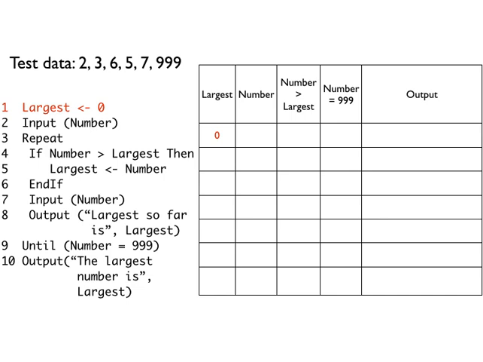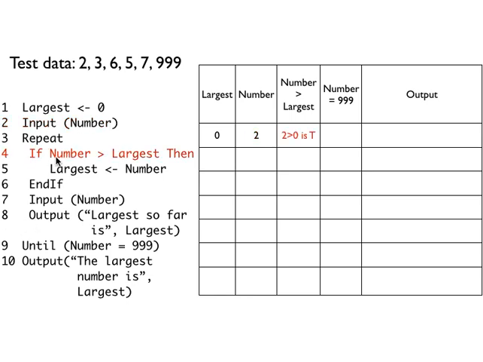Okay, so here's an example of a trace table. Here we've got the algorithm, which is written in pseudocode, which you should now be familiar with. And you'll also be given some test data. So you can see in the first line of the code, largest is assigned the value 0. Largest is the variable, and it's assigned the value 0. Next we're going to input. So we input a variable number with a value from our test data, which is 2. So the variable here, number, has a value 2.